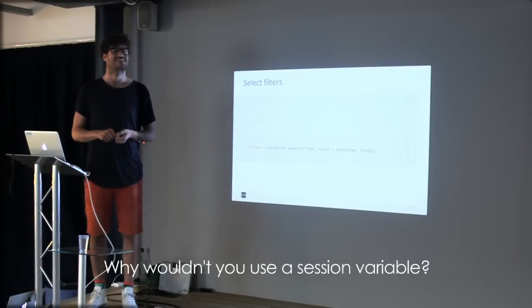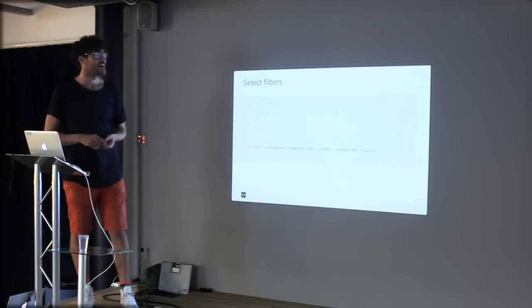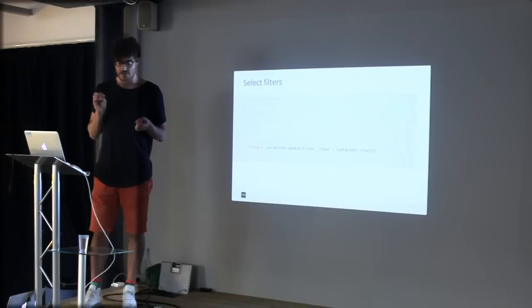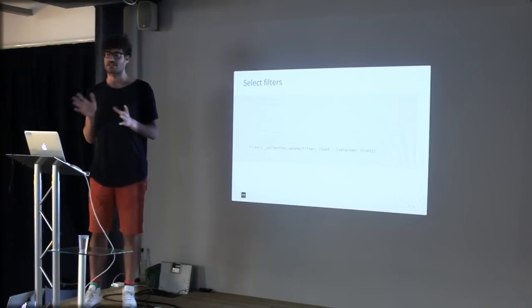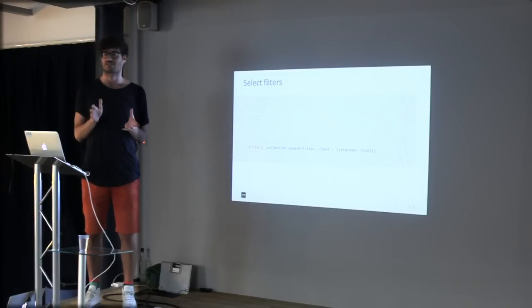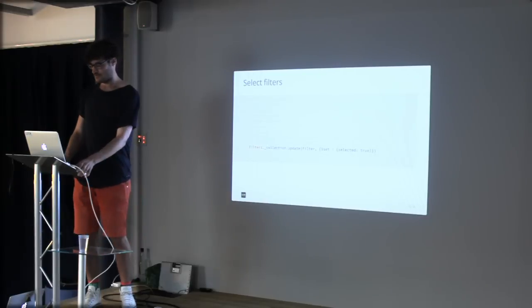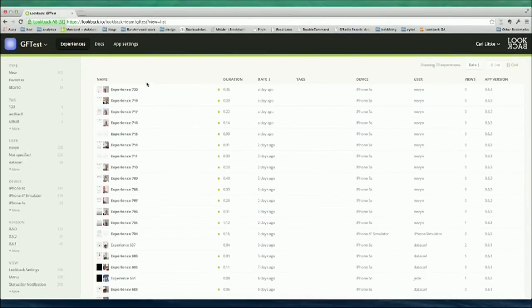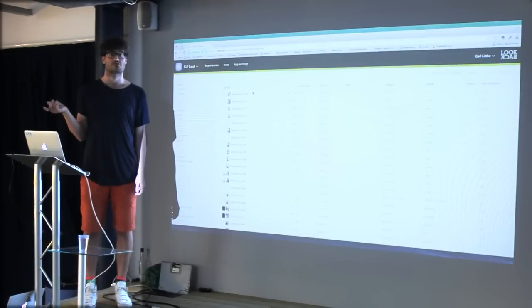Yeah? Why would you use a session variable for the selection? Yeah, that's a very good question. And that's one of the pitfalls that I went into. Maybe there's a way that you can do that, but one of the concerns with Meteor is that data might change without the user taking any action. So, for instance, if I have this set of data here to start with, and now the first experience here, the top one here, might be removed by another user connected to the same server.